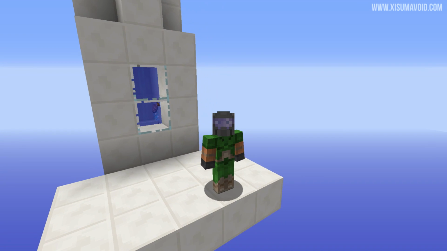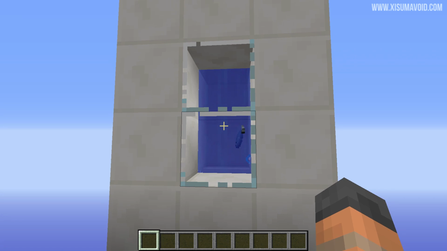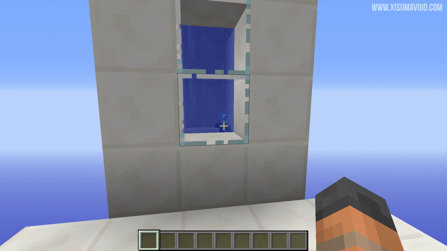In this video I'm going to be showing you how to build the fish tank. It's this little contraption behind me. It is an aesthetic thing that you can put inside your base, and guess what? It's going to simulate a fish tank. As you can see here, we got some glass at the front, we have some water behind it, and we got a fish that bobs up and down.